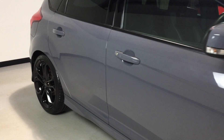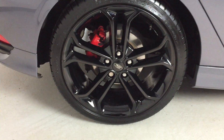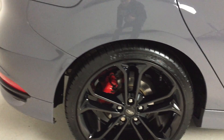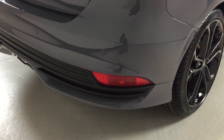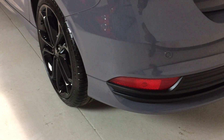Moving up the side from the sill you can see there are no dents, scuffs or scrapes in any of the doors. The offside rear wheel is unmarked with Michelin tires fitted all round. Onto the rear bumper there are no scrapes. You'll notice it's got parking sensors fitted. There is one tiny little chip I'll point out — it really is very small, just by my finger. That's the only thing I can pick up.